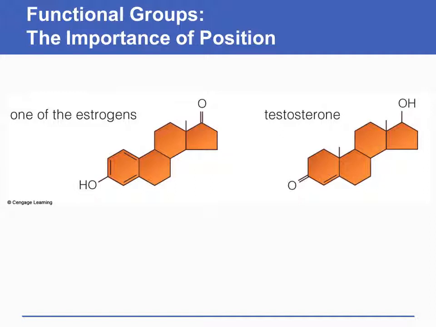is not as important. You'll notice that testosterone also has 4 rings, and it has the same 2 functional groups, but the difference being that the OH is now on the upper right-hand side, and the C double bonded to an O is on the lower left-hand side. And yet when we think of these 2 molecules, we associate them as being diametrically opposed.